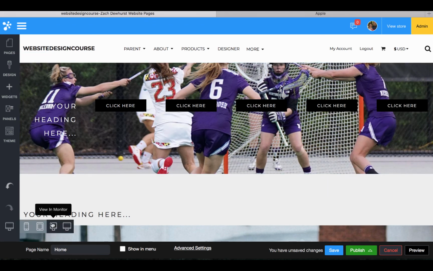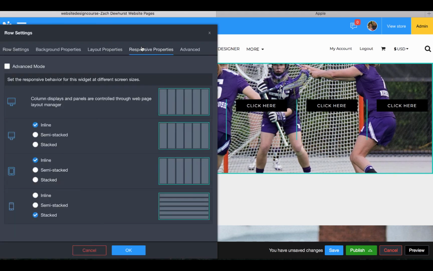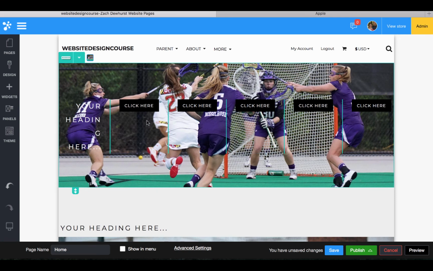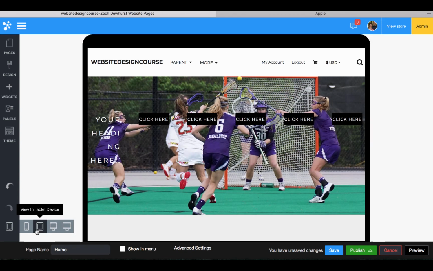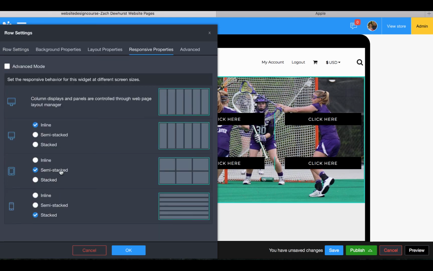Okay, so what we can decide with the row settings, responsive properties, is what we are going to do on each type of device. When I get down to a smaller monitor, we essentially just pushed them in. That works. When we get down to a tablet, it's a smaller screen. Now we can keep pushing it in, but let's try the semi-stacked. So now we are 2 rows of 3.